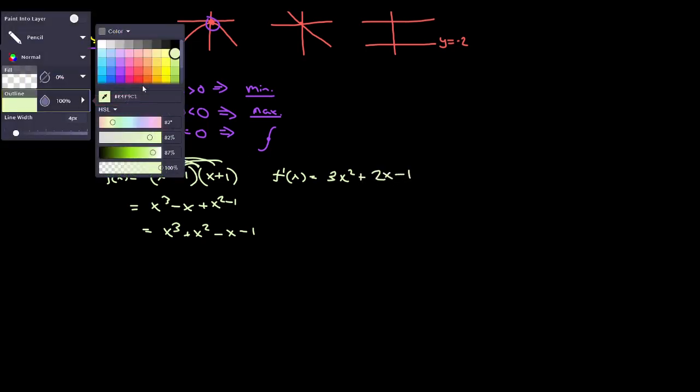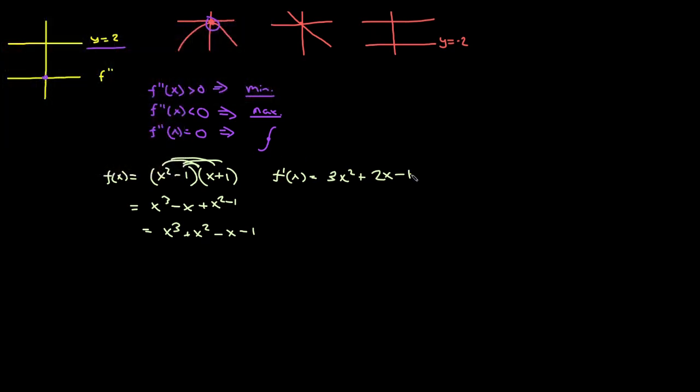Alright, and now to find the critical points, we'll set that equal to 0 and solve with the quadratic formula. So take this term, square it, minus 4 times negative 1 times 3, like that. So that's going to be 4 plus 4 times 3. That's actually going to give us 16. How nice. Alright, now I just plug it in. That's going to be negative 2 plus or minus 4, divided by 6.